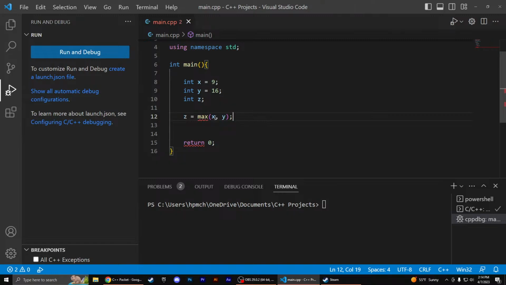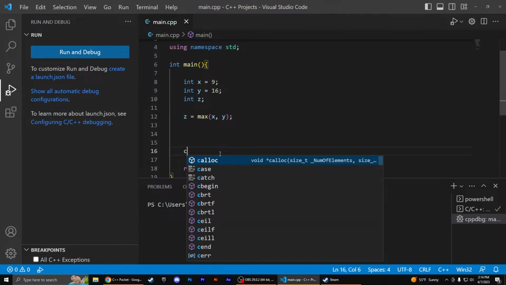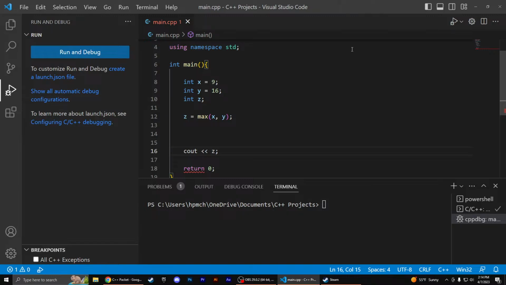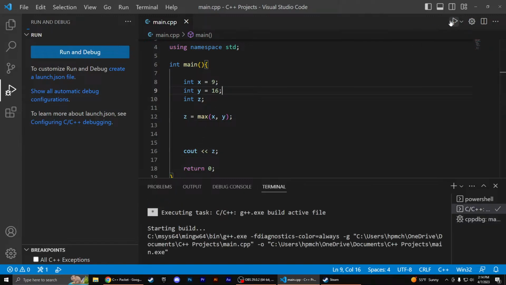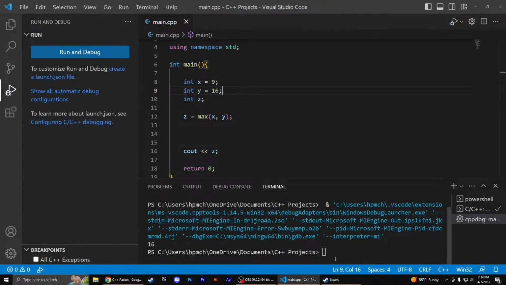So what this is saying is we're going to set the value of z to whichever is bigger, x or y. Don't forget the comma in the middle. Then I'm going to do this at the bottom here, so I can keep it organized. Display z. So, which one's bigger? 9 or 16? 16, so it should display 16. Bam.